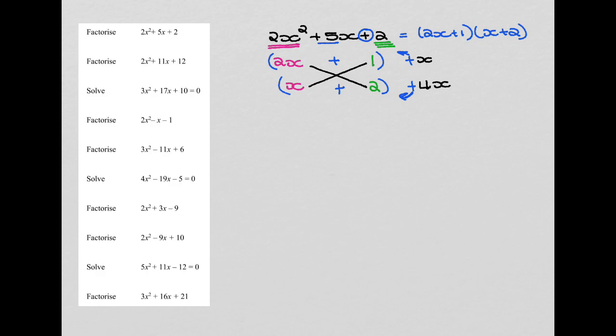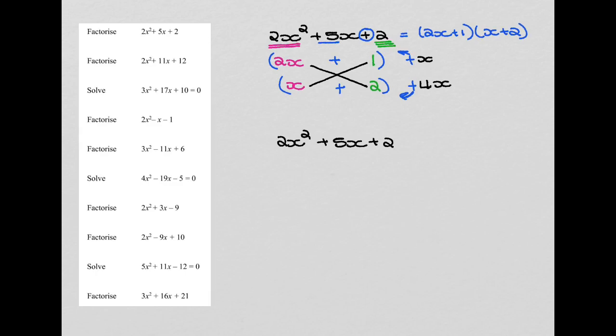Now, I did promise to show you what it looks like if it's wrong, just so that you are aware. So if I took exactly the same question, 2x squared plus 5x plus 2, still have 2x and x, but this time round I do 2 and 1 instead of 1 and 2. What would happen now is this would make 2x, this would make 2x, and again, I'm trying to add to make 5, and 2x and 2x are not going to add to make 5. And so that's how I know that these two factors are the wrong way around. All right, so maybe pause, write that down, and then we're going to do the next one.